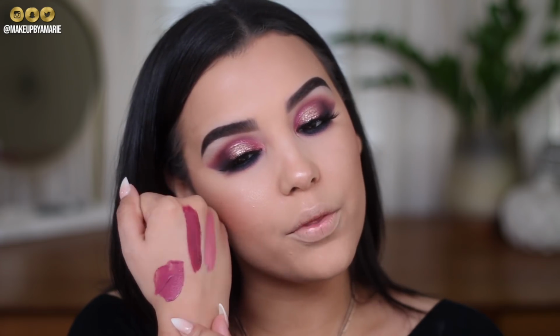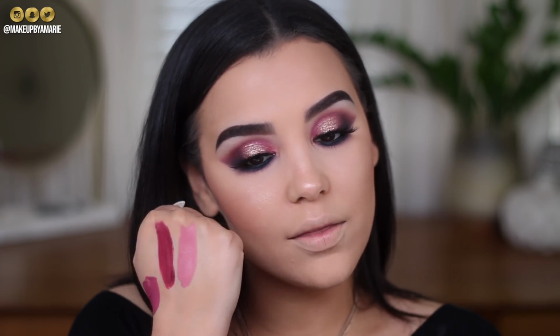This right here is what both shades look like mixed together. Honestly, I think I may just go for the dark one. I may just go all out, ball out. Why not, right? So yeah, let's go in with Plum Berry.